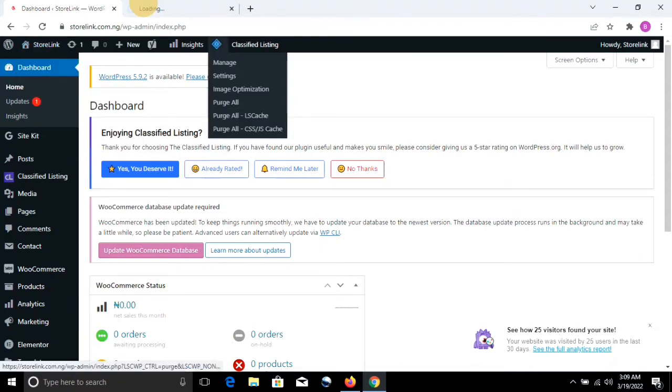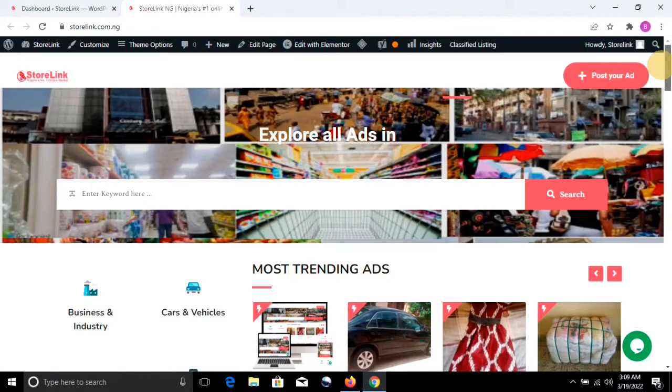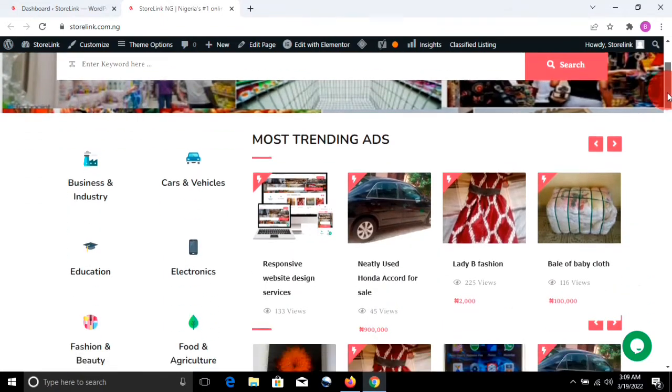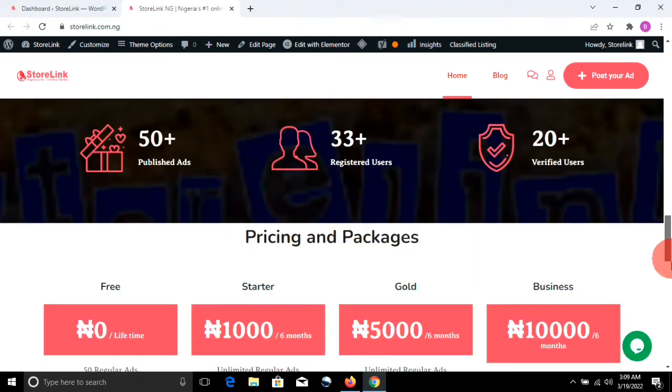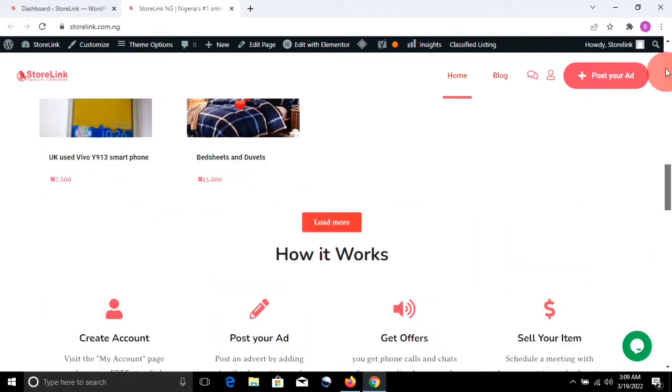It is a website that's already existing, and I'm going to be moving it from this domain name storelink.com.ng to another domain name. Okay, so this is a classified ad website that is already existing, that is already in use, as you can see. Okay, so we can see that now.